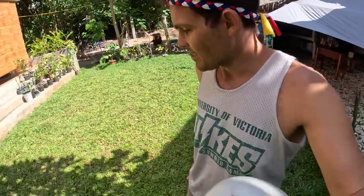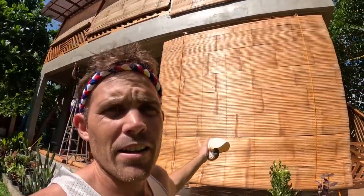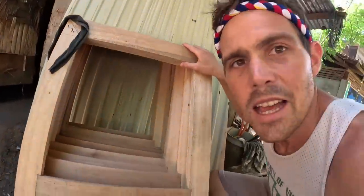In the meantime, a few little updates for you guys because I haven't for a long time. This grass grew in so well. It's caribou grass. It's not spiky at all. It's nice to lay down on. The guys, Manong Sammy and Odell, are putting in these bamboo blinds. And the major thing too that they've been working on, as you would have seen the other day in a small clip, is Manong Sammy has been making these.